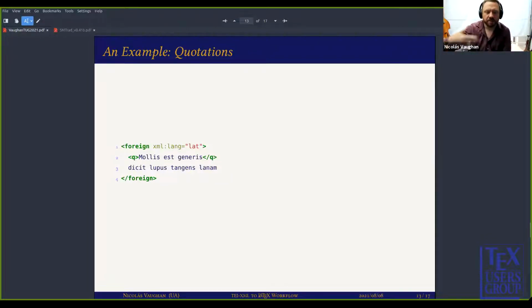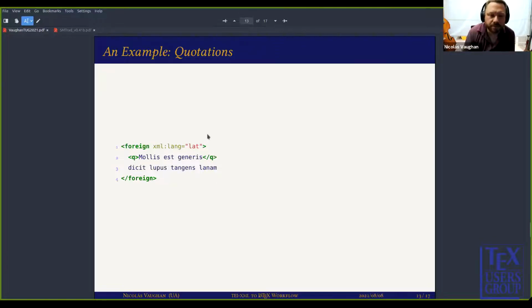I'm using it here in my definition of my document as a foreign quote, and it should be used as a quote, and it has another quote inside. The XML :lang attribute contains the language used, whose content must be specified. In this case, it's Latin.